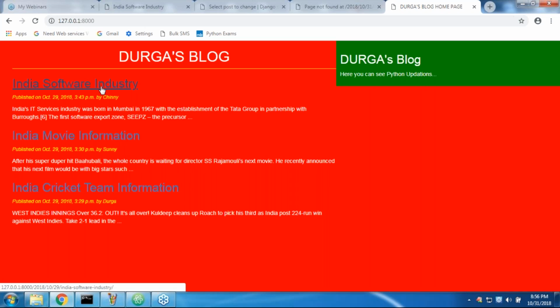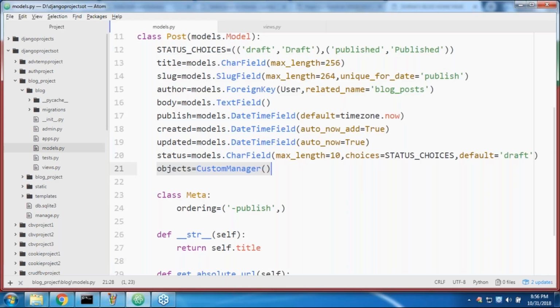Even model managers, this concept is also a beautiful concept, sir. Without touching our view functions, we can customize the data we are going to get. That possibility is there because of model managers. How to define our own custom model manager like this, this is what you should be aware of.